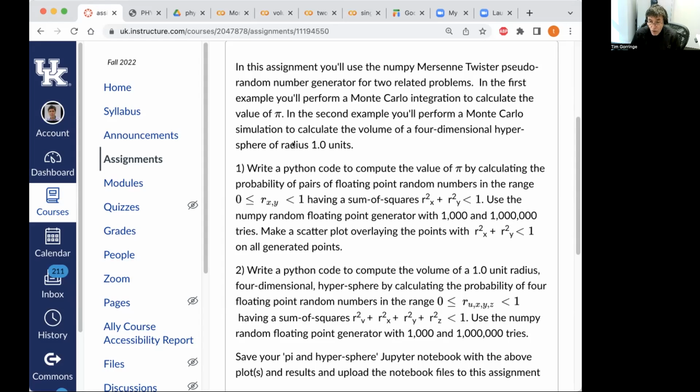So we know the area of the circle. I can throw random points into this two-dimensional space. And in that way, similar to how we calculated the volume of the sphere, we can actually calculate the volume of the circle. And so we'll calculate a number that is the volume of the circle. And then if we know that the area of the circle is given by pi, that number will allow us to determine pi.